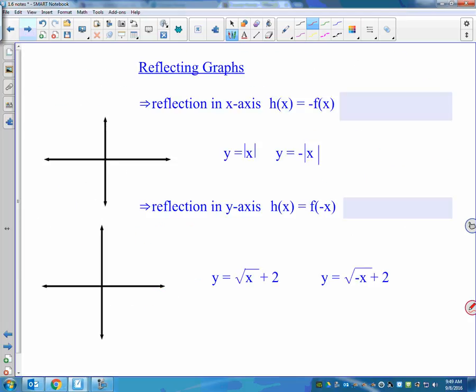So I want to talk about reflections in graphs, and you've been doing this since Algebra 1, because when you talked about parabolas, you knew positive x squared opens up and negative x squared opens down. But that's true for any graph. So if you reflect your graph in the x-axis, it means you're changing the whole side of the function. So I wrote here, that means your y values change. For every x value that's the same, your y values change and it would flip over.